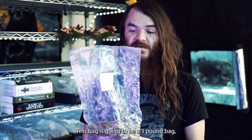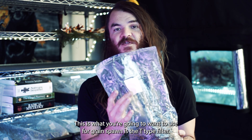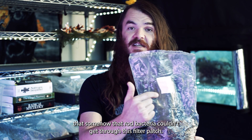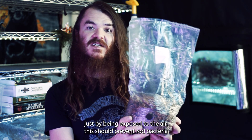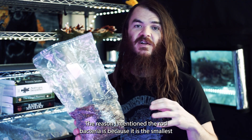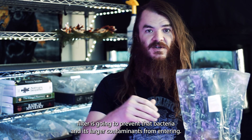This bag is a three-pound bag labeled as a 3T filter patch. For grain spawn, you want to use the T-type filter. This filter type is 0.2 microns, and rod bacteria is 0.3 microns in size. That doesn't mean rod bacteria couldn't get through with water, however just by air exposure this should prevent rod bacteria and all other larger contaminants from entering the grain medium. Rod bacteria is mentioned because it is the smallest contaminant you're likely to encounter, so a 0.2 micron T-type filter prevents it and larger contaminants from entering.